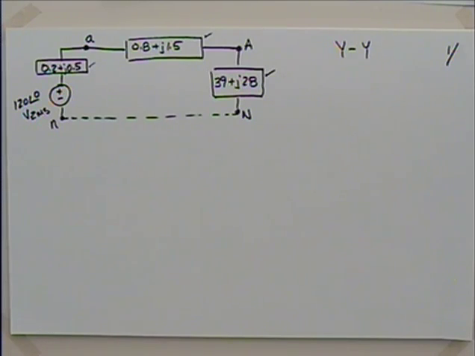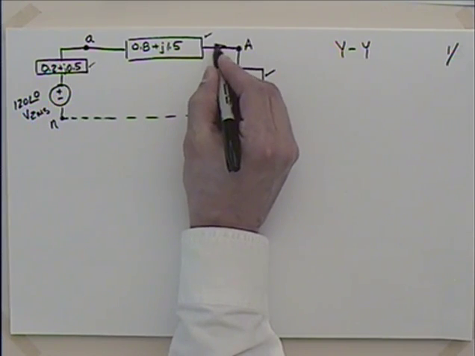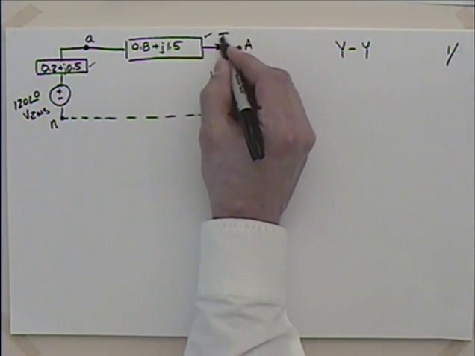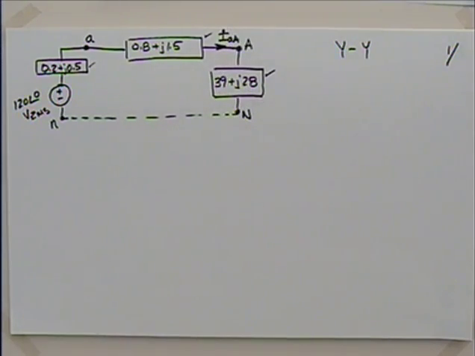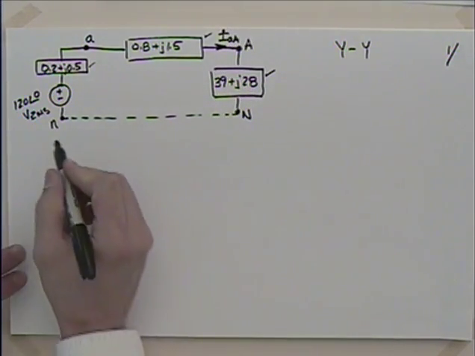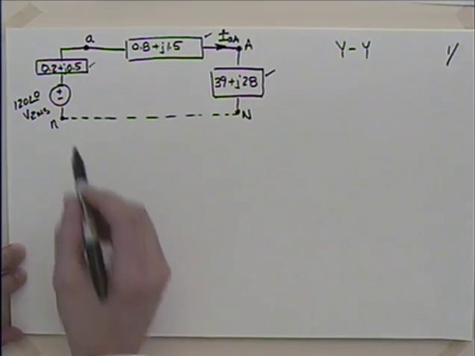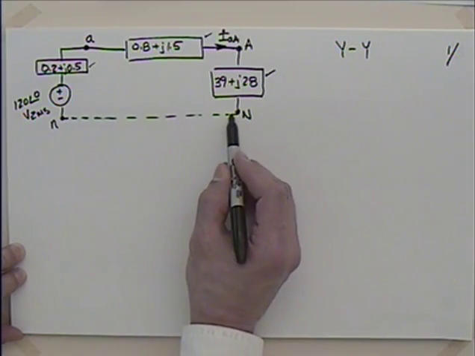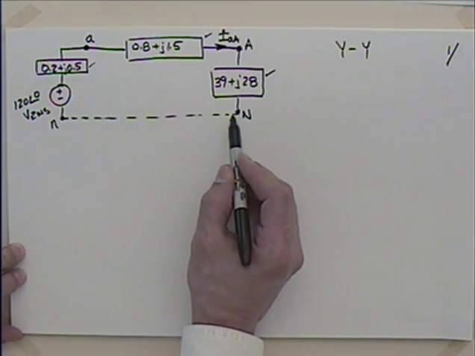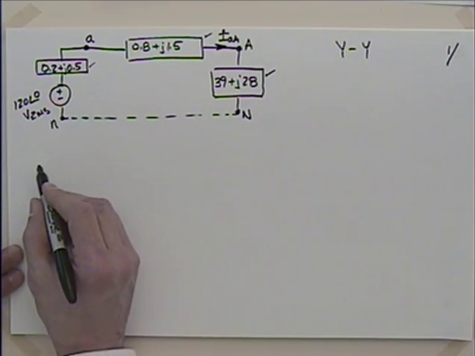I think we calculated the current in this last time, but I'll go through it. We could talk about this current here. We could say that's I little a big A, and that's a phasor current. And that's really just as easy. I mean, this is a very simple circuit, right? Some of you in lab yesterday recognized that there's very little current in that neutral line, right? The rest of you will hopefully recognize that tomorrow.